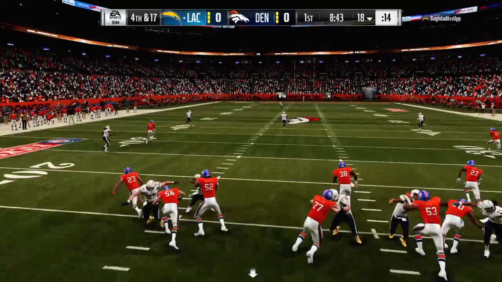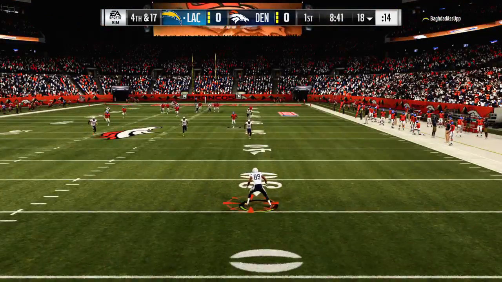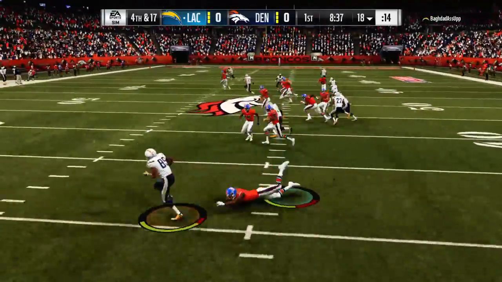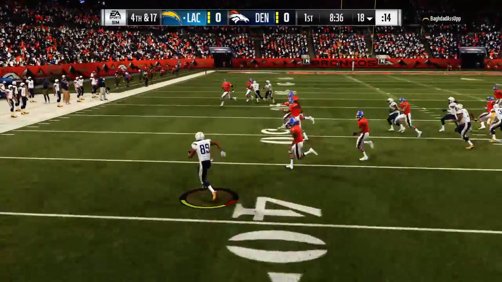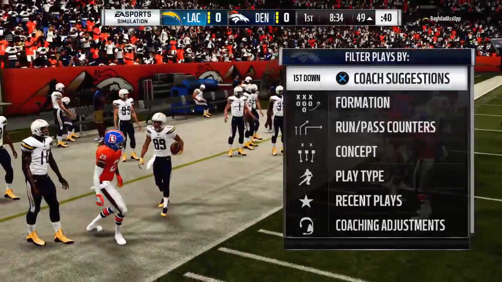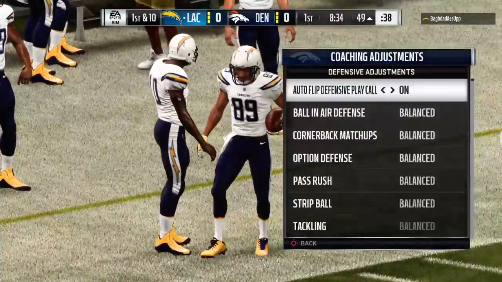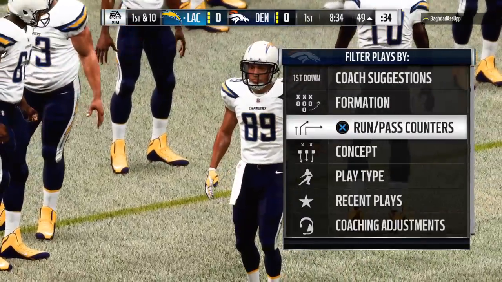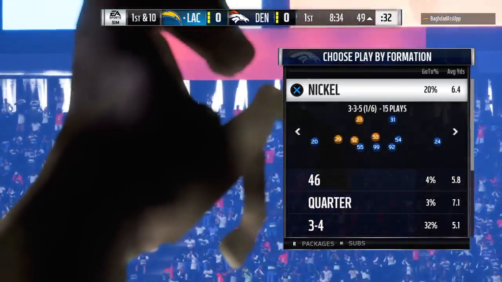Back deep, Khalif Raymond. He'll send this away to the Rocky Mountain Knight, and it's a good one. It's taken to the 26. And he'll take this to the other side of midfield before going out of bounds. Great blocking on the return. It springs him for 25. And it'll be Charger football here as they take over.